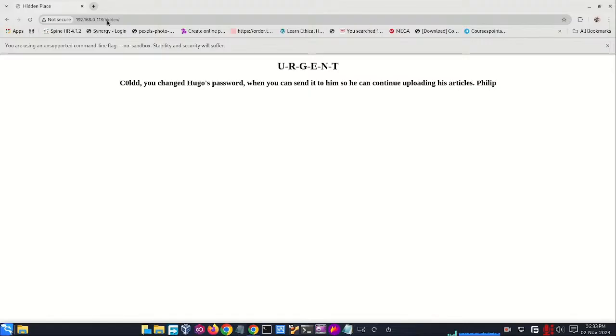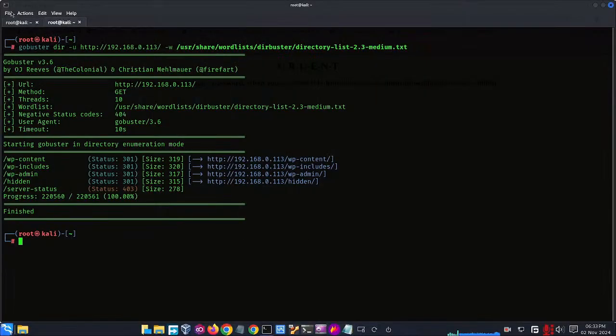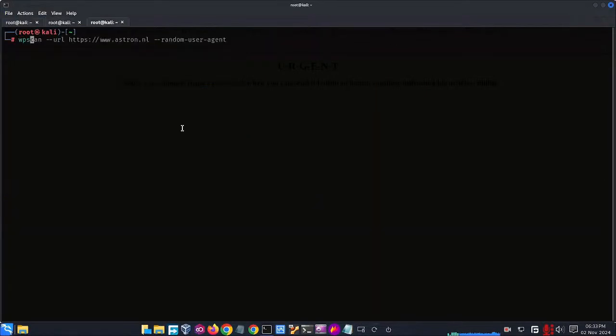We can run a WPScan to enumerate the target website by using the command wpscan with the URL.